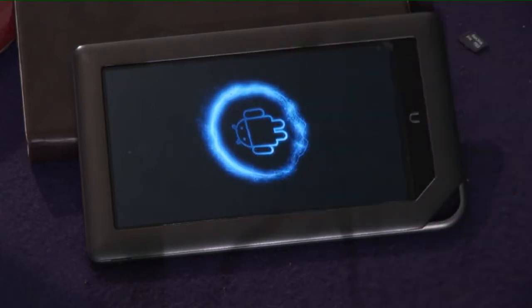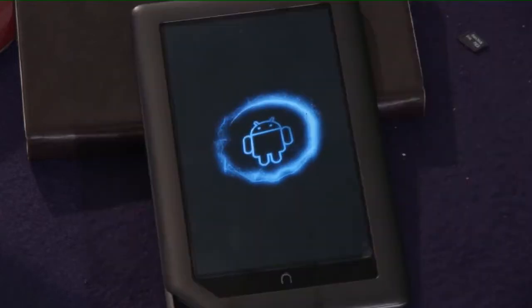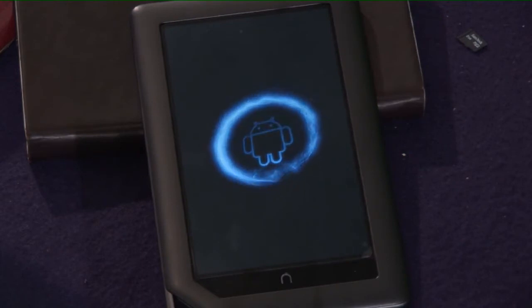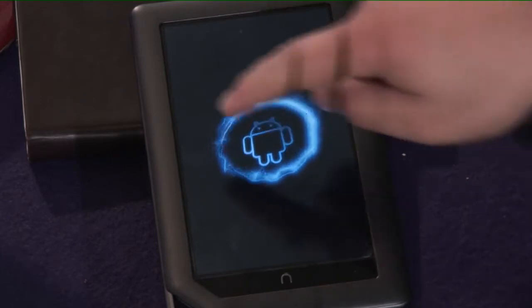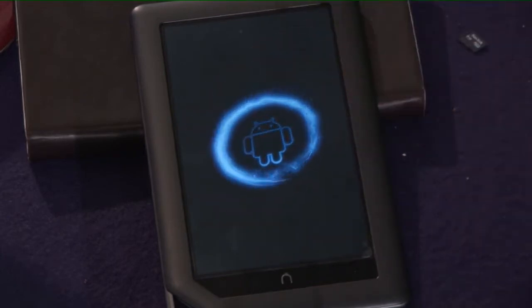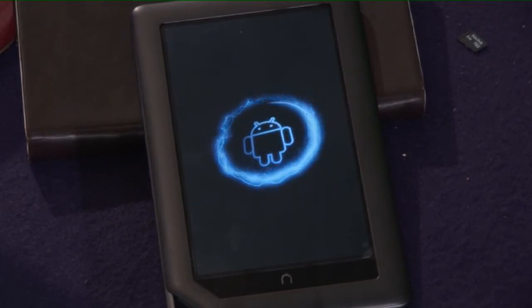We see a little Android man getting cooked here. Oh, because this is the Phiremod. This is the Phiremod, so you know. He's not on his little skateboard. No, see, with Cyanogen mod, you'll see the skateboard pop in, and it'll say Cyanogen. This one has got the little ring of fire. I'm going to have to do an intro with that little robot burning. Yeah, because I went through all the trouble of making him.